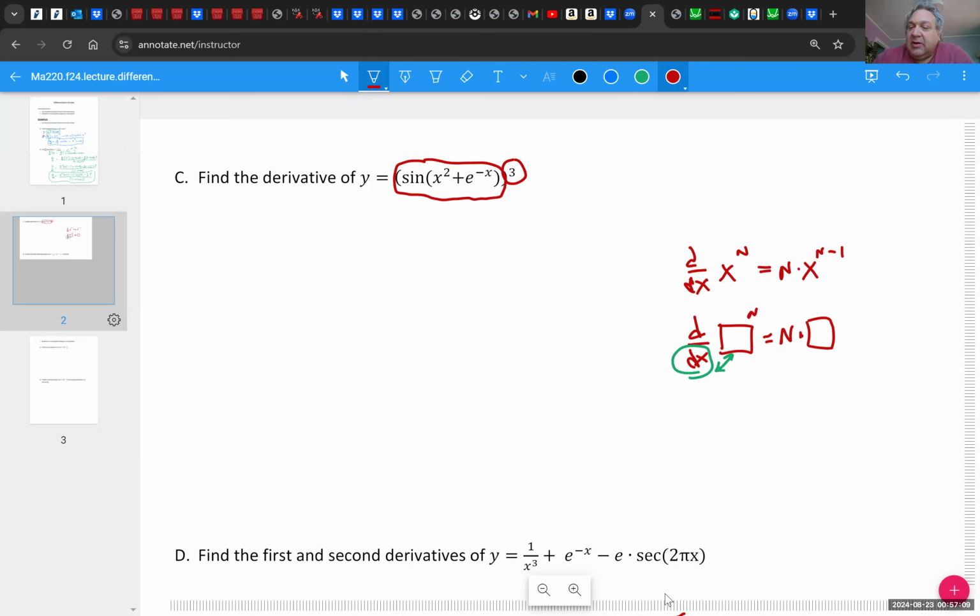So n times the stuff, whatever the u was or whatever you want to call it, to the n minus 1. So you can see the rule is really the same, but instead of x, I have this other thing. And then the chain part of the chain rule is you have to differentiate, again, with respect to x, whatever this box thing was, whatever that u thing was, if you want to use the notation from the math folks. So that's the chain rule right here. This is the chain rule.